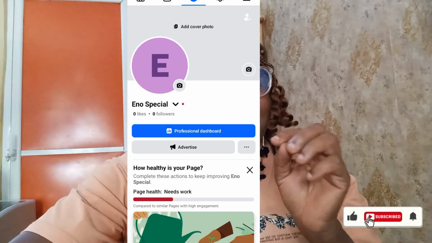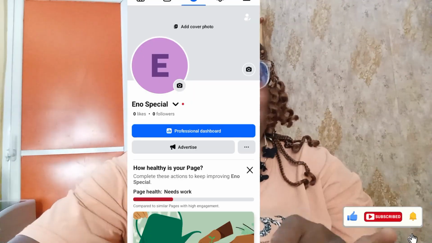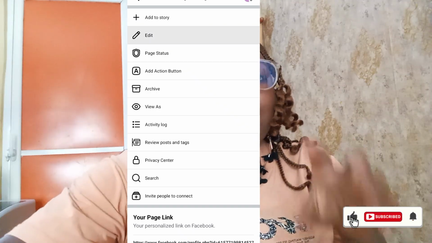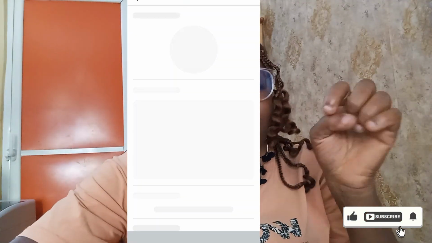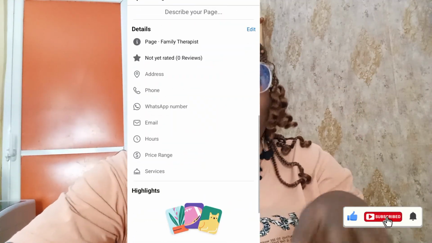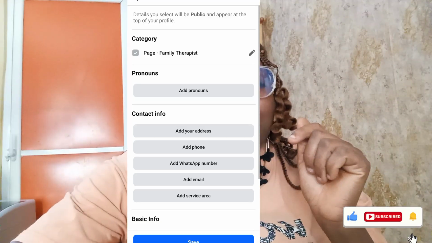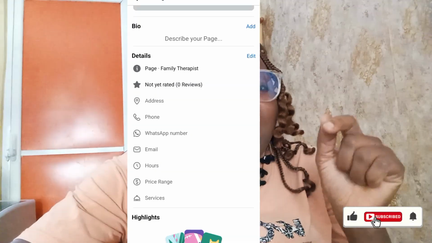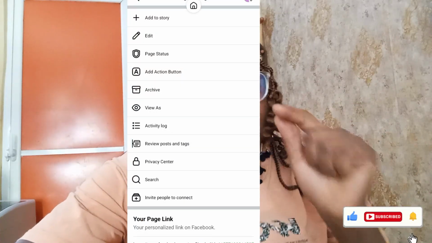To edit it, you can go to your I believe settings, edit here, then start editing, put your profile picture and the others. You see everything, your email, WhatsApp number. You can connect your WhatsApp number to your page, so that when somebody sees your product, you can just chat you up on WhatsApp from your page immediately. So that's it. You're already here. Just get started and can start posting immediately. So yes, that is the easiest way to create a Facebook page.